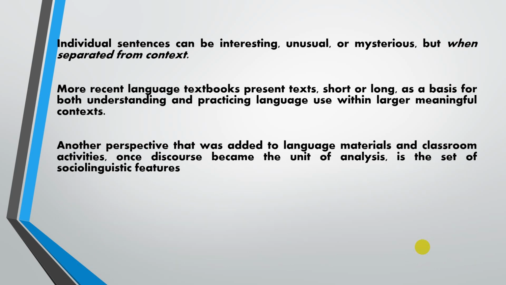Another perspective that was added to language materials and classroom activities is the set of sociolinguistic features that accompany any natural interaction. The real or imaginary participants involved in a communicative activity in the classroom become important. If the classroom activity is to represent real-life interaction, then age, social status, and other personal characteristics of the interactants cannot be ignored. And learners are expected to develop awareness of the linguistic choices which are related to such features. They need to gain experience in decision making related to choices of linguistic representation that are compatible with the characteristics of the participant and with the pragmatic features of the given situation.